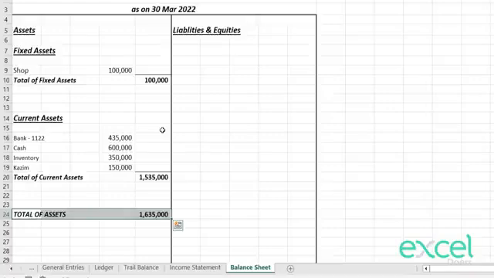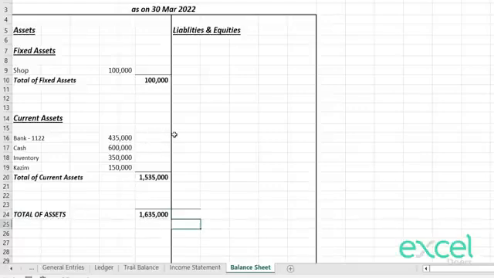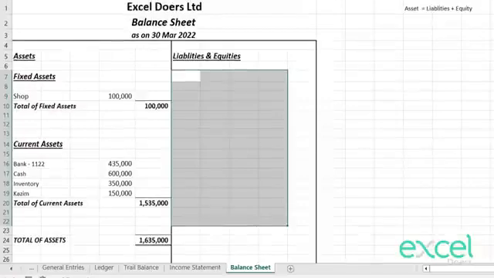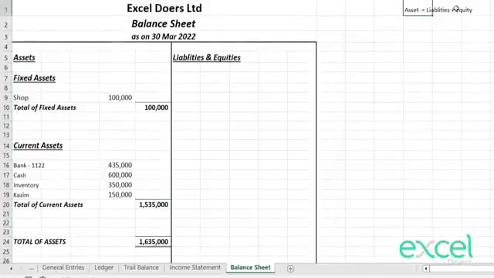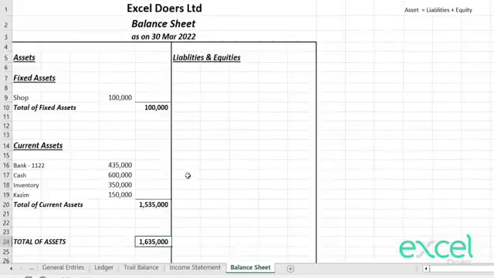You can take the formatting of the same and always do the double lining when you are doing the final total, right? So this is the total assets by summing these two, right? When we prepare this side, remember our equation: assets equal liabilities plus equity. When we enter our liabilities and equities here, the answer will exactly come as 1635. If the answer is not coming the same, that means you have not prepared your accounts correctly, you have not prepared your financial statements correctly.